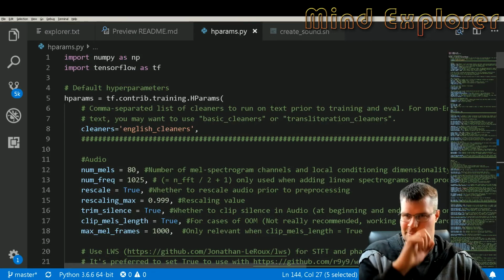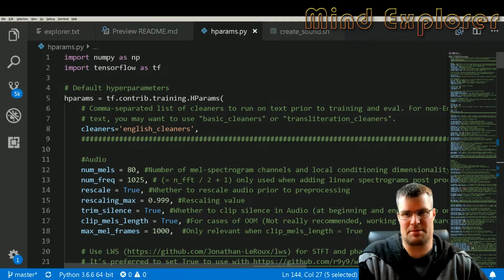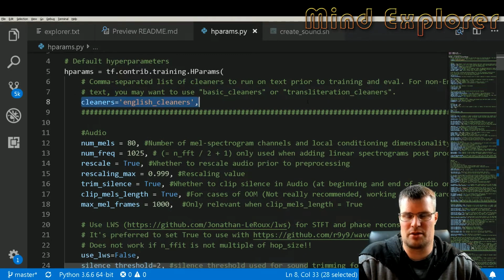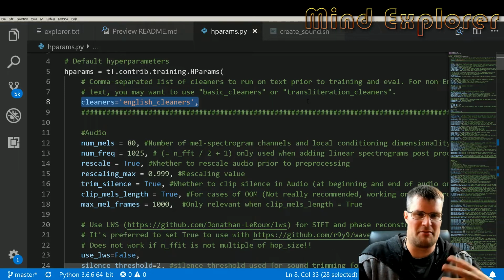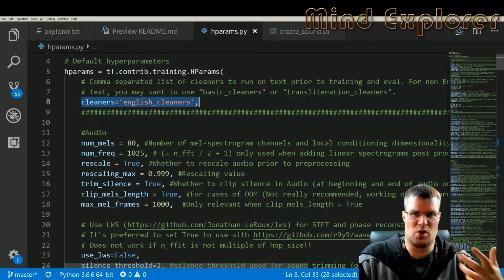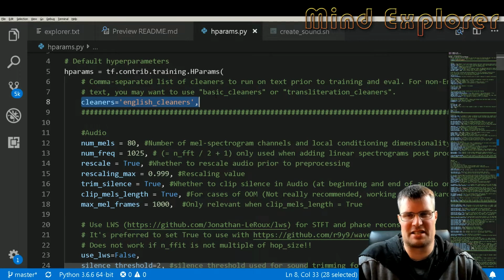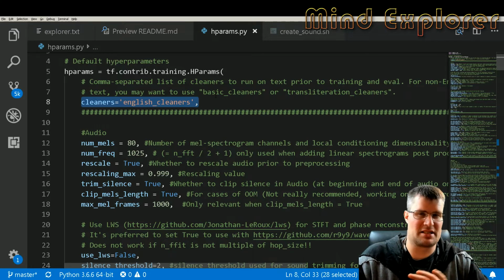So if we look at the hparams here, you first need to specify which language or which cleaner you want, and this is something that goes through and removes some things from the data set to ensure that it's clean.